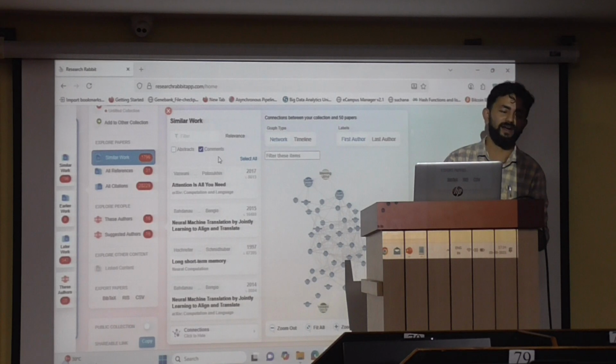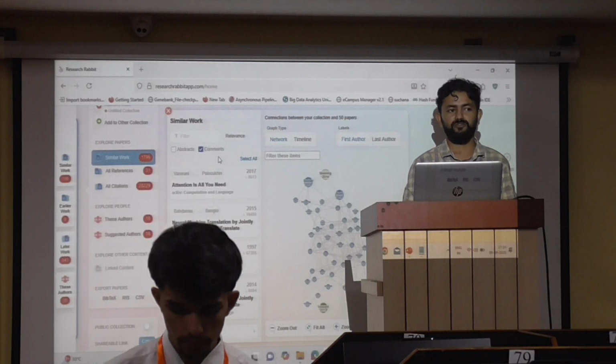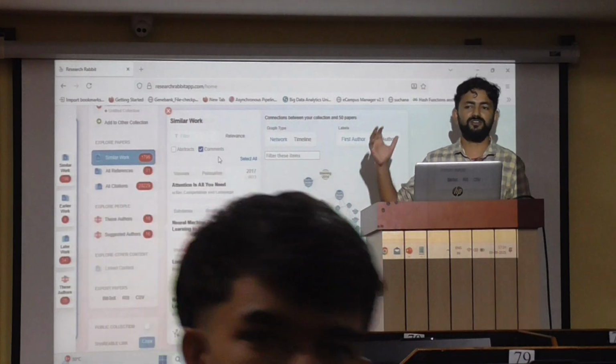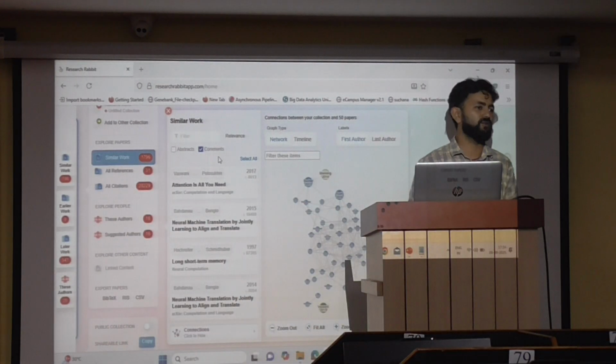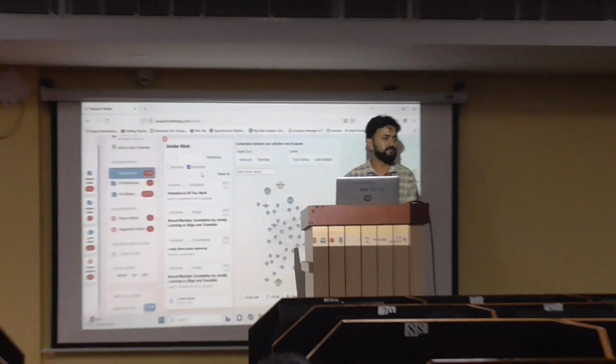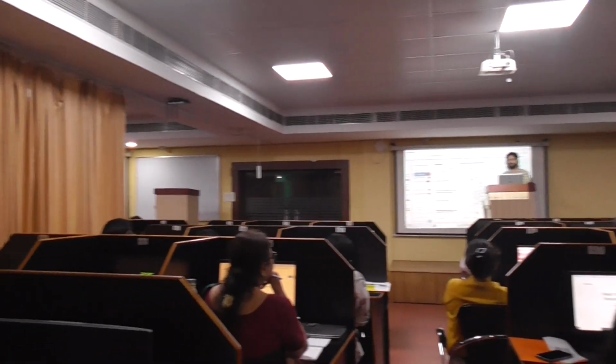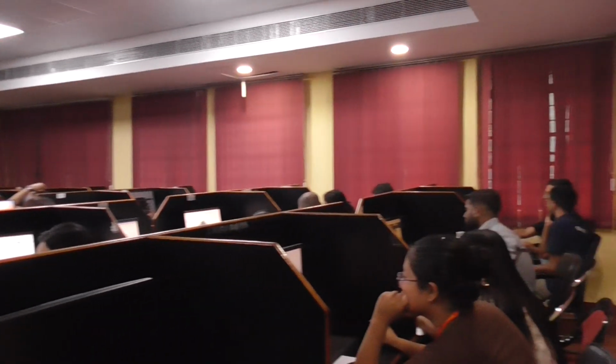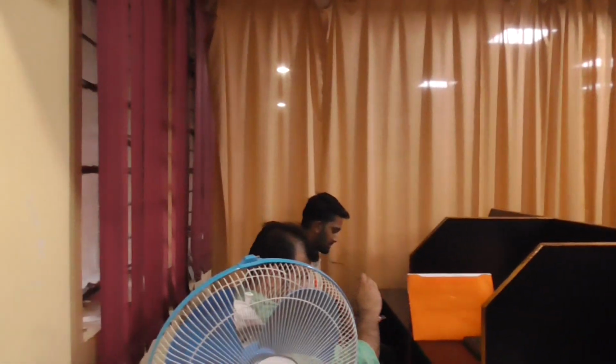If you want to get into academics, if you want to write papers, if you want to post some citations, these are the tools that we usually use. In the next session, we will see how we can write an effective prompt. There are certain rules whenever we are writing prompts, and a way of writing them. So we will be discussing prompt engineering in the next session.